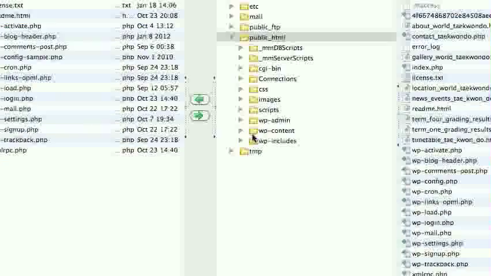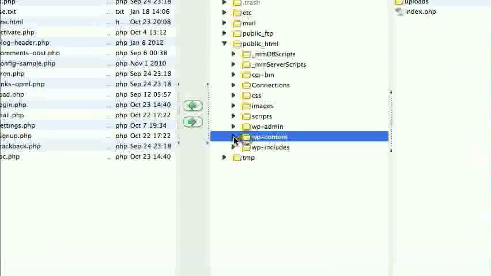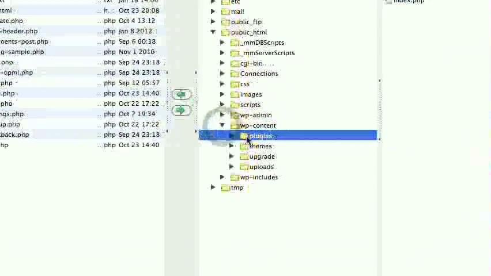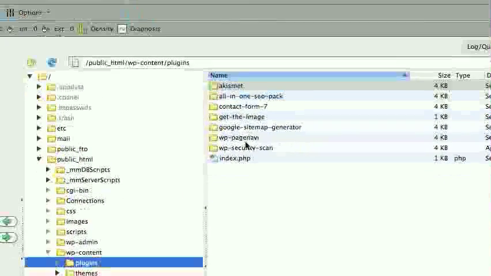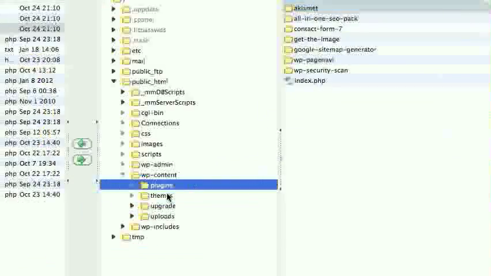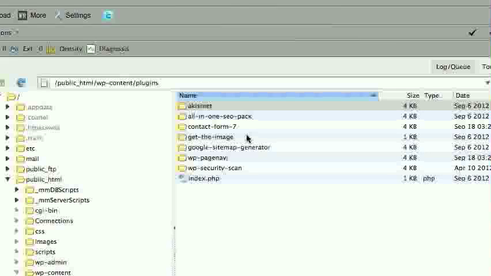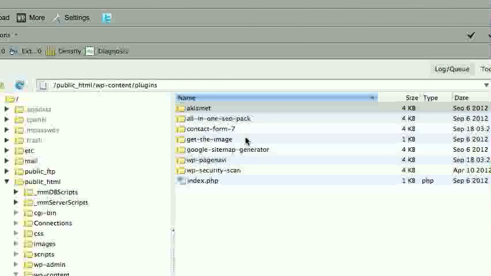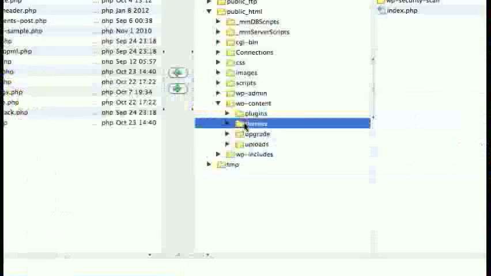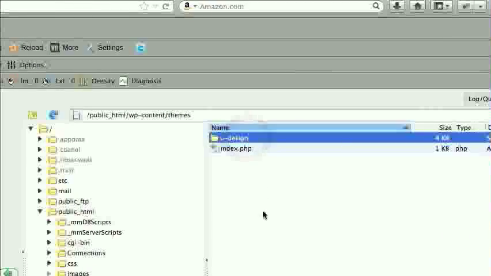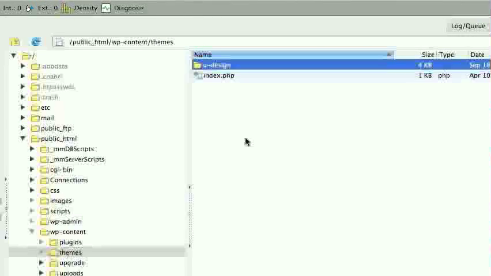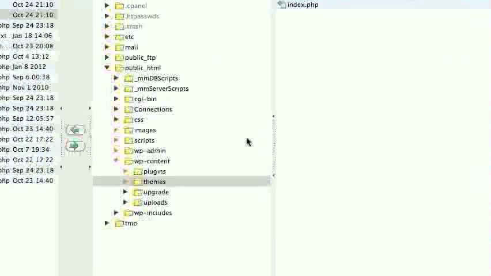Now, the other thing I can show you here is when you go into your WP content, you're going to have some plugins. And sometimes you need to manually go in and remove the old plugins as well, especially if you suspect that there might be a corrupt file in amongst one of them. The other thing that you're going to do is delete an old version of someone's theme, just in case that's incorrect as well.